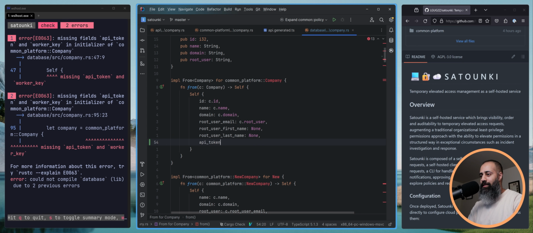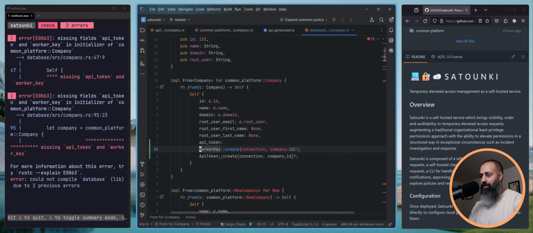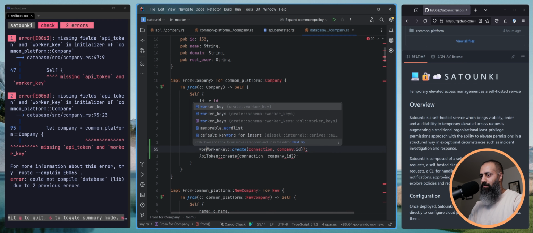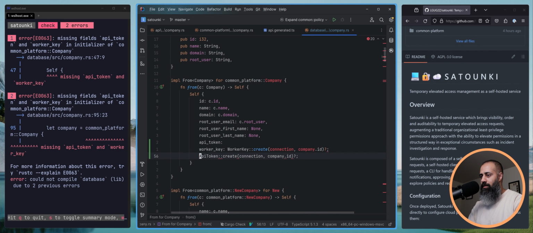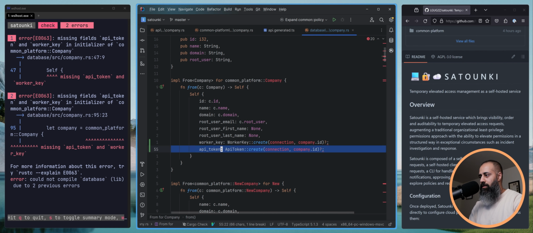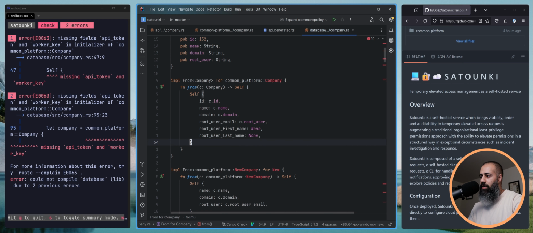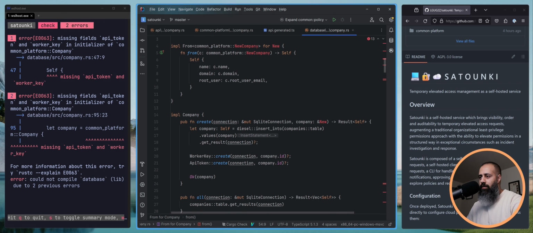So we have API token. Actually, wait. We'll do worker key, API token, and this is not a failable function. And oh, right, I see. From company. So I need to put a method on company.